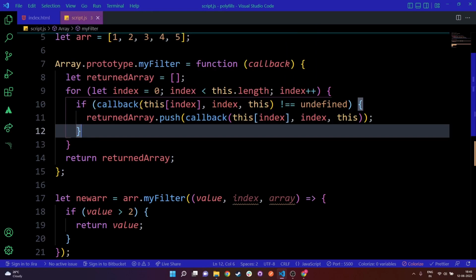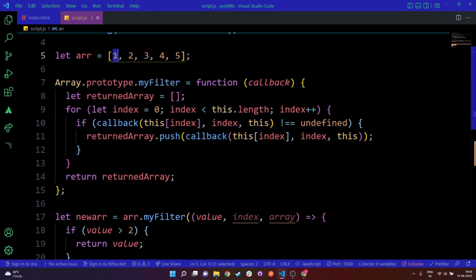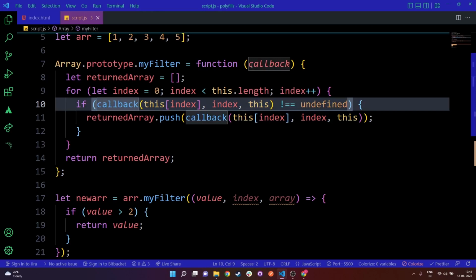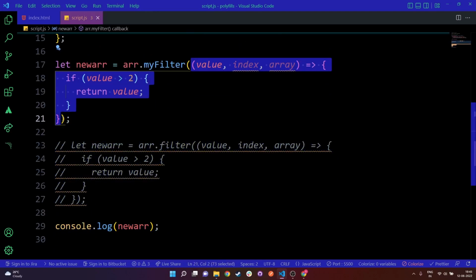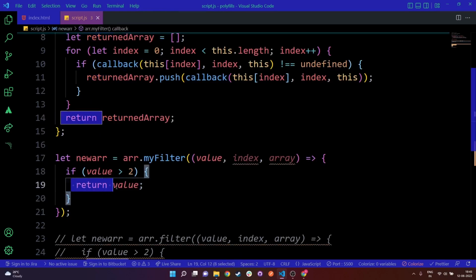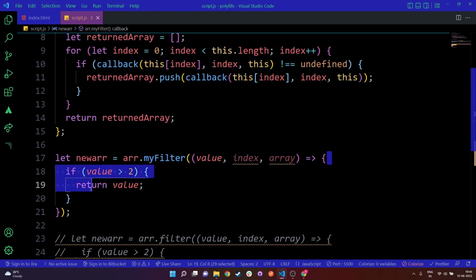This is pretty simple. All we are doing is first calling this function callback within this if statement, right? So for example, we iterate through this array, we go to the first element, it checks this if statement. Now in the if statement, it will call this callback function. When we call this callback function, it obviously calls the callback which was passed here, which means it is calling this callback over here. So within this if statement, when this callback is called, we are going to see if the value returns anything or not. When this callback is invoked, the contents within this function are executed.